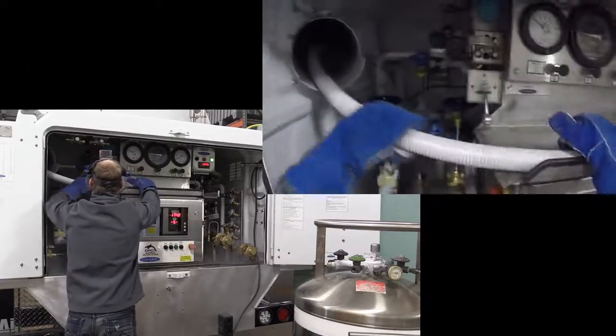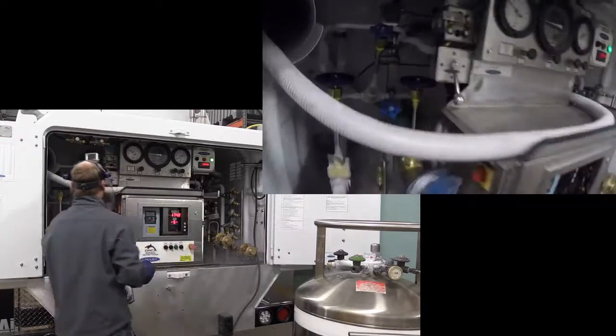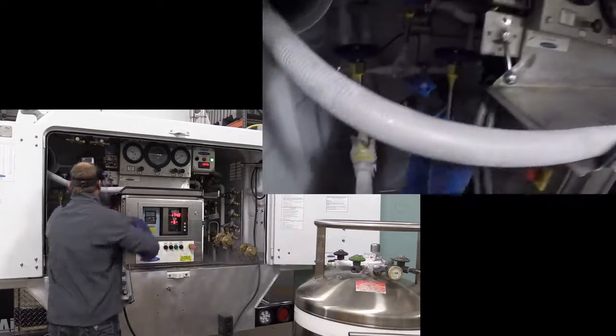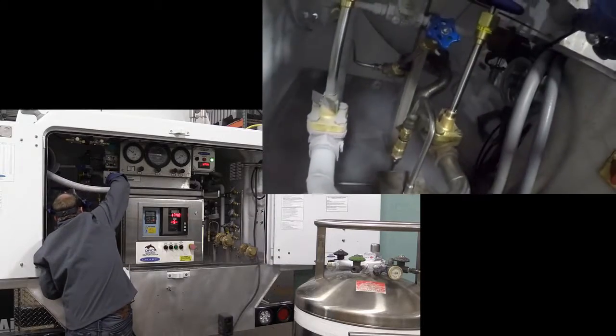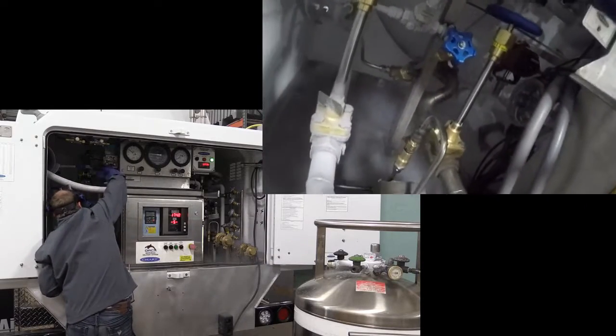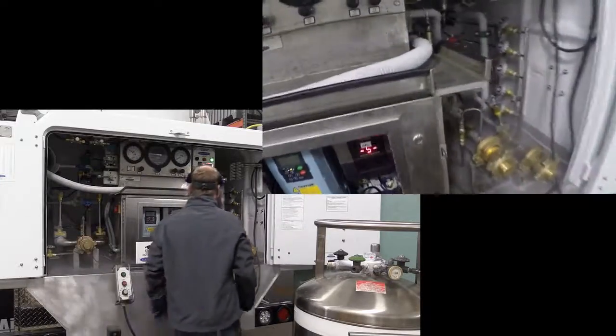Now there are a few things still that you can do. I want you to take that and close it — that is again that big valve over there — and that will start to close. Valve closed. There will not be any more product going into that temperature interlock.